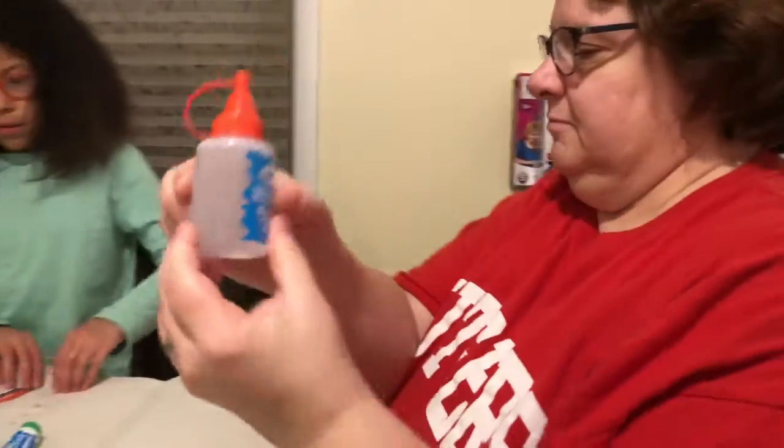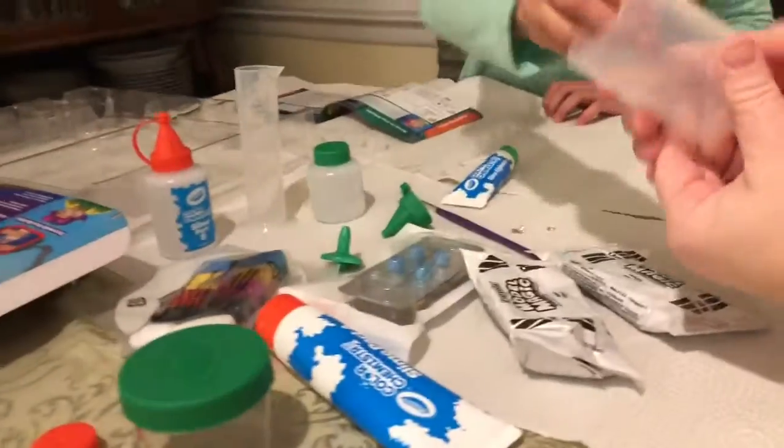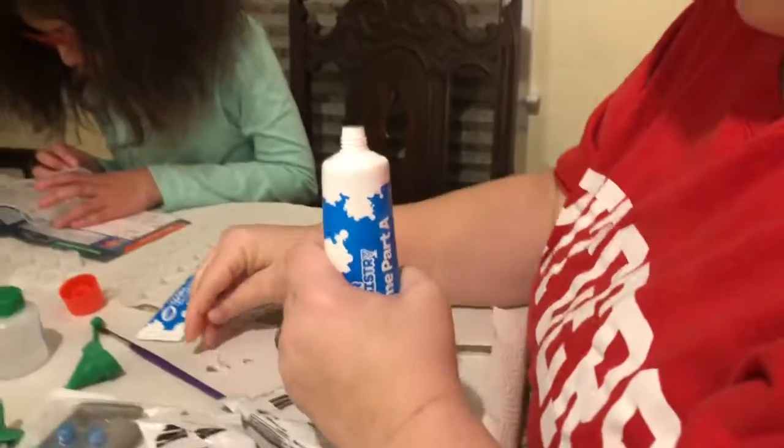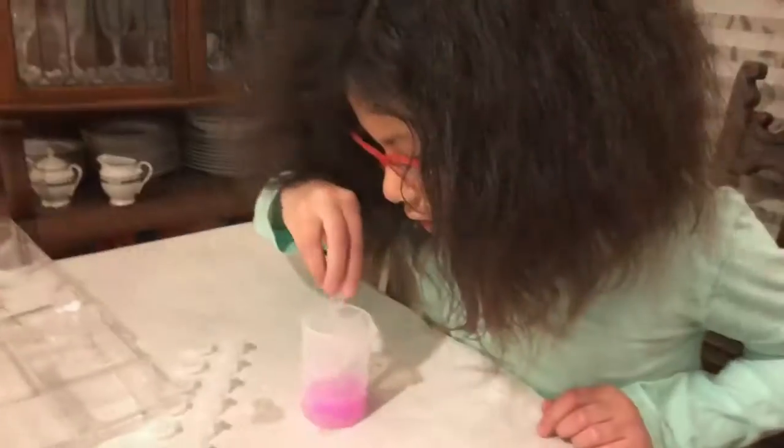Fill the beaker. No, sorry. That's a test tube. This is the beaker. That's the test tube. That's the beaker. Fill it with what? With the fourth line. With slime. Fourth line. Part A. Wait, where's the fourth line? They don't give you numbers? Does it say a number? Let me see. Technical difficulties. Wait, what? Slime part A. Which is probably the glue. Or maybe the activator. So does it say a number how much, Lex? But that's definitely the glue.